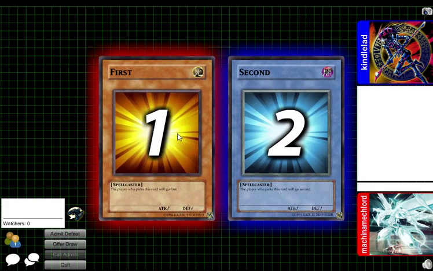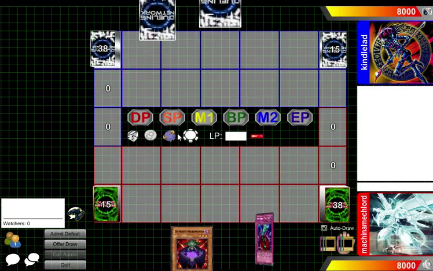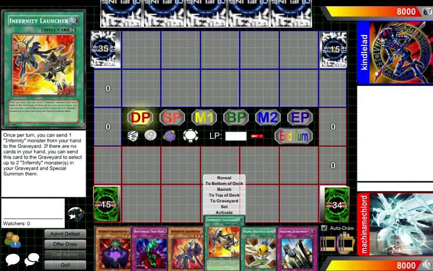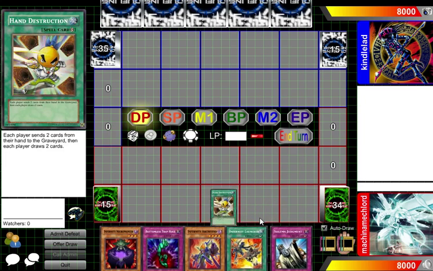This is Infernities, and I'm playing against this guy, Kindlelad. I don't know what kind of deck he's using. He said fun decks only, so we're gonna see if it's actually fun decks only. Because if it is, then we'll see what kind of fun deck ideas he's got.